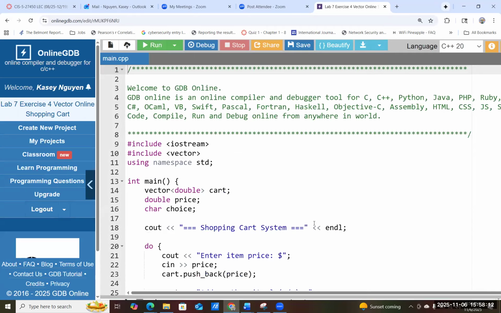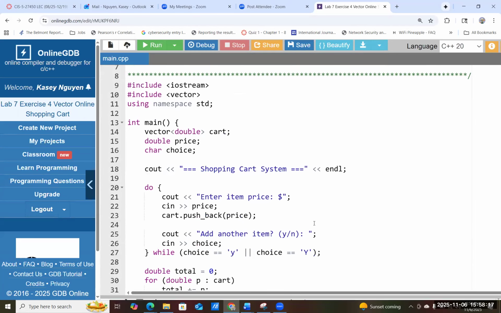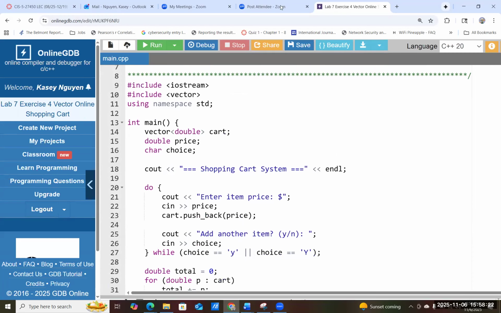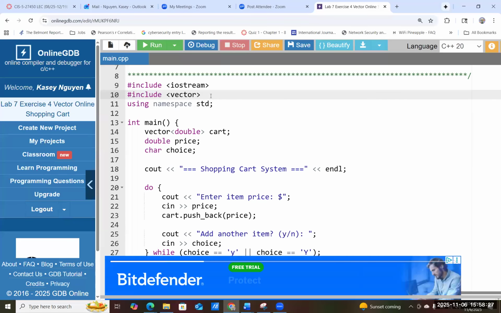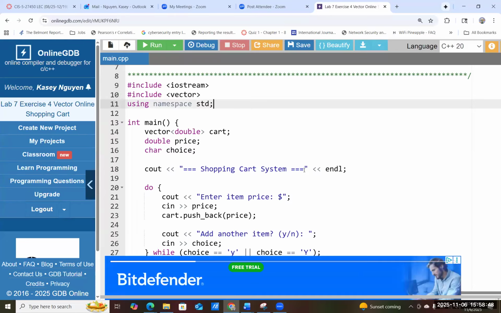It's actually a really short program. It's not that long. Okay, so at the top, you would have include iostream to be able to have input and output. And then we need to include vector because we are building a vector container. So that's needed. You are going to have using namespace std, just like all the other programs, so you don't have to put std in front of cin and cout. I didn't do a separate function for this. It would just be everything in main because I got tired.